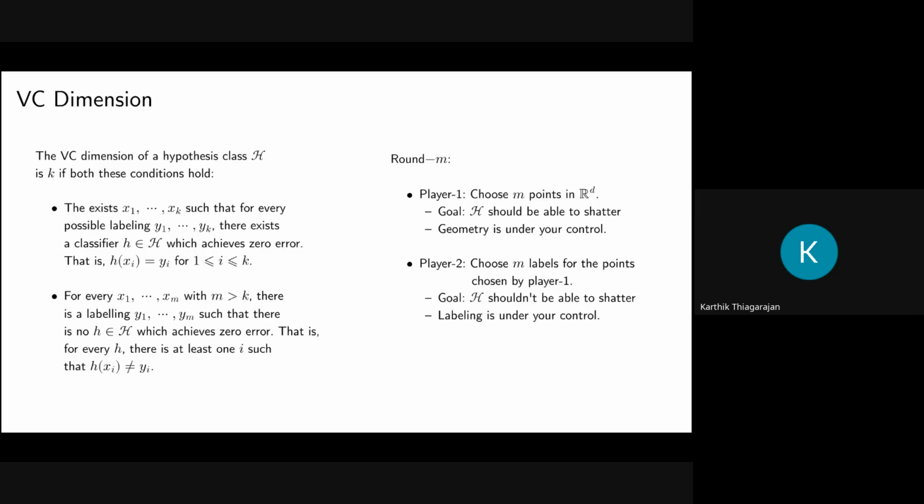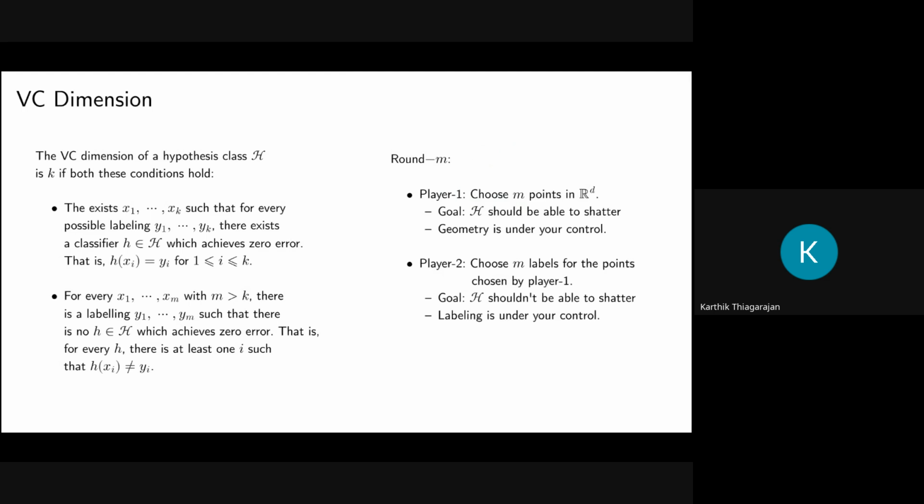Okay, I hope this part is clear. So it is player two's headache to label it this way, that way, and break it. Okay, the shattering you don't need to really know, but you can Google this or ask Gemini or ChatGPT to understand. A very nice explanation should be provided of what it means to shatter, but the idea is: choose m points so that every possible labeling can be provided by h. That's the idea for player one.